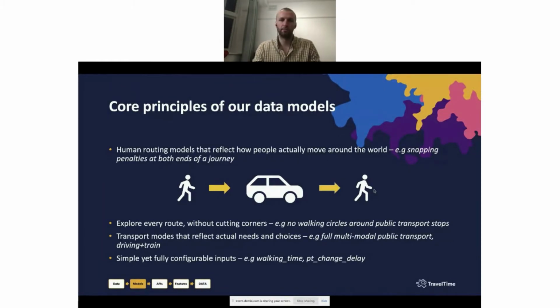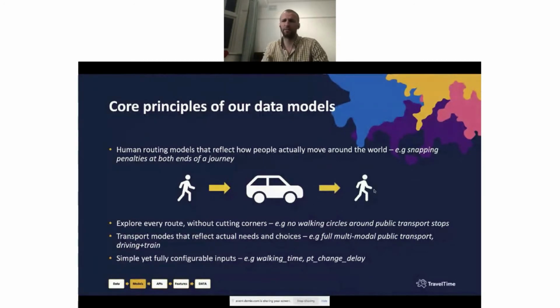We try to make them at the same time very simple, but also very configurable. So things like being able to change how much you allow someone to walk during a public transport route, which doesn't sound that important, but when you're comparing analysis in rural areas where people might be willing to walk further to get to a bus stop or a train station, it can be really important to be able to play around with these parameters.